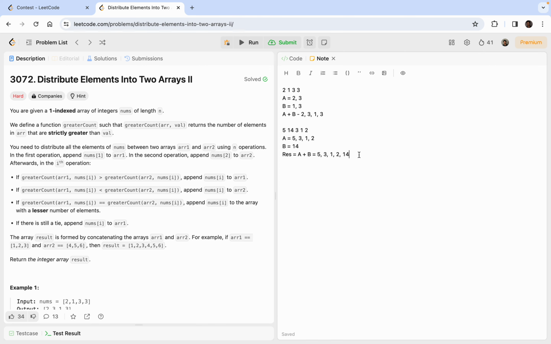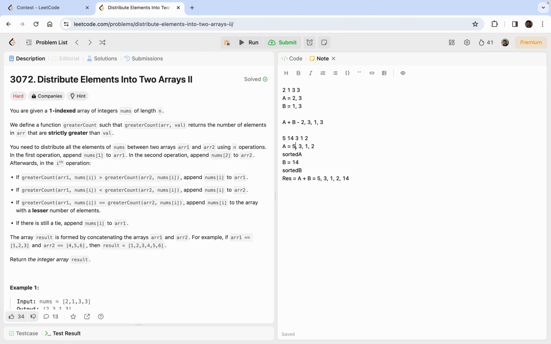So what our basic intuition would be, like, we'll keep track of two lists or two arrays, that is for sure, and we'll also keep one more array, that would be our sorted A or sorted B. This would contain all the elements of A but in the sorted order, so that we can apply binary search on it and find the number of elements that are greater than that value that we need at that index.